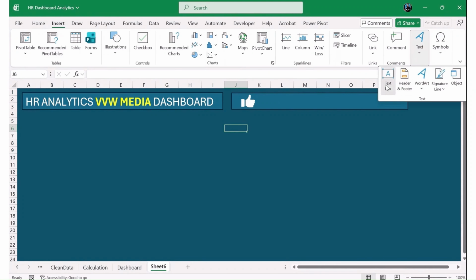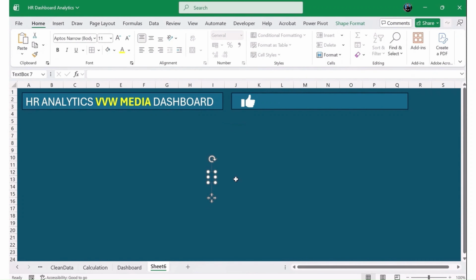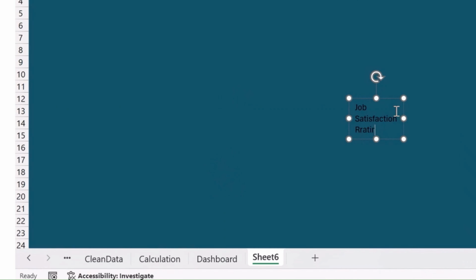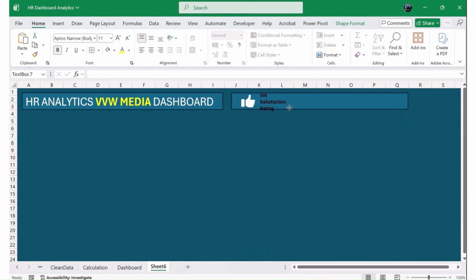And here text, job satisfaction rating. Perfect. Let's make it bold, move here, decrease the size, centrally align, and keep it here.